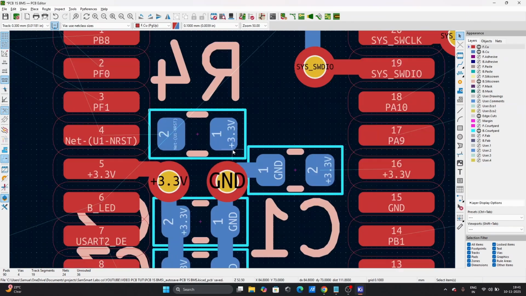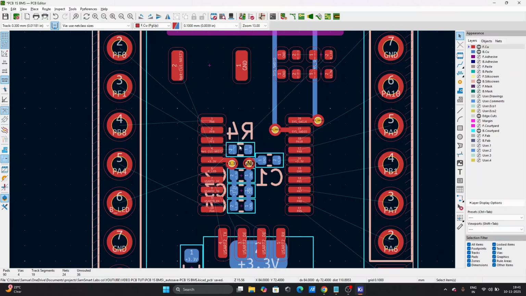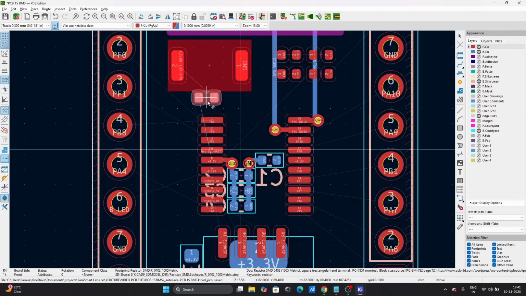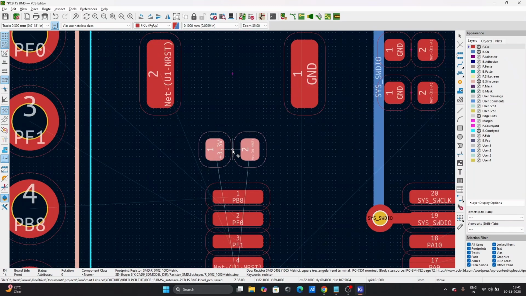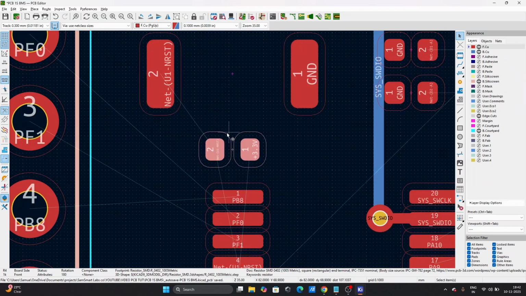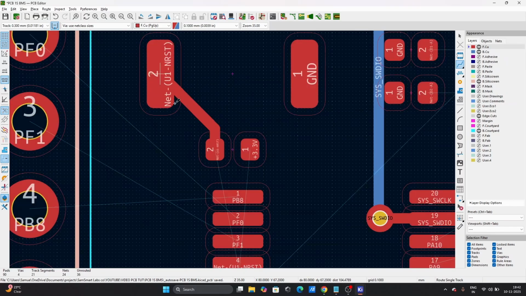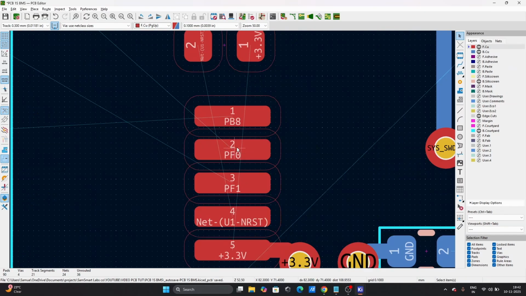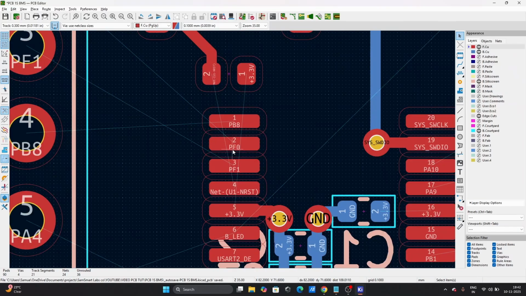Maybe not necessarily. For the reset, I'll actually bring it forward again, because no reason to be behind. Just route these guys. So I'll change these two because they are interfering. So I'll just move these guys here.